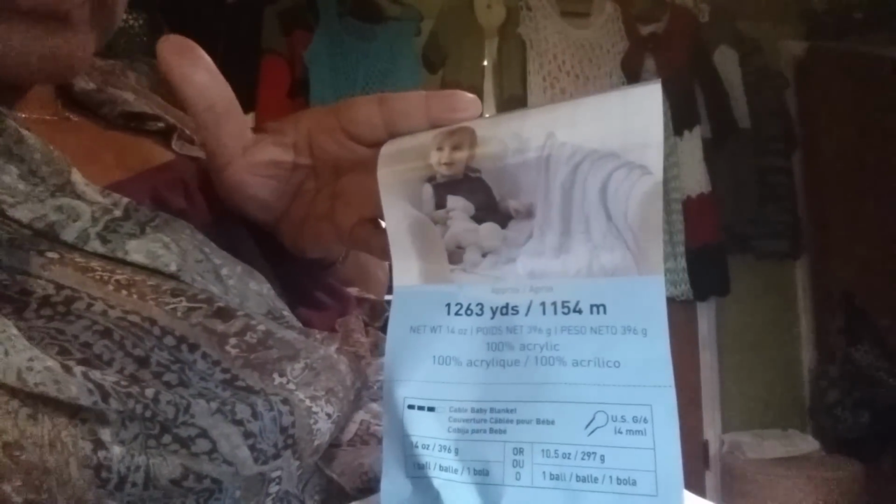So again, it had 1,263 yards in it, and it wasn't really my choice for this, but since these pants are only going to be worn once or twice, on special occasions, it's an all-white party, I didn't spend a whole lot of money on the yarn. The other yarn would have cost me $5.99, so 6, 12, 24, that's $25, where this cost me $9.99 less 40%. Yeah. Alright, so I'm going to continue.